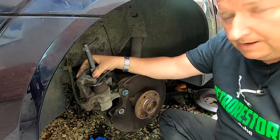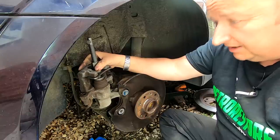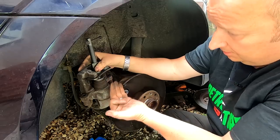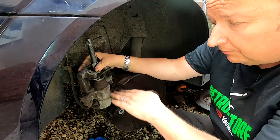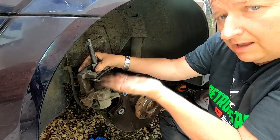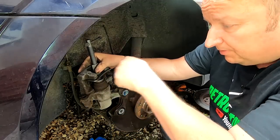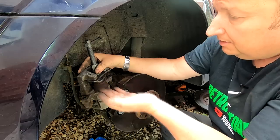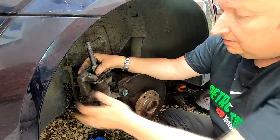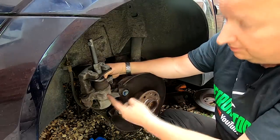Now, you'll hear a lot of people say about removing the cap on the reservoir. Technically speaking, as this piston comes out, the fluid in there will drop down, and as we're pushing the piston back in again, the fluid will come back up again. There'll be no hydraulic lock there because we haven't lost any fluid. We're just replacing it, coming out of this cylinder where it's been pushed further out and it's going back into the cylinder. So don't worry about removing the cap.